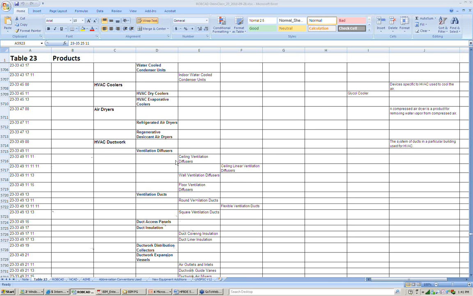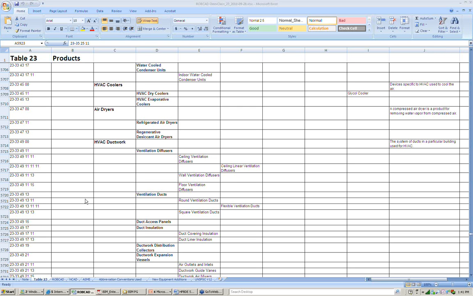So this is table 23, the products table. This was extensively revised in the latest release of OmniClass. And it was actually done in large part by a committee that consisted of GSA representation and people from VA, Veterans Administration, State Department, and DHS, Coast Guard, participated, along with some other individuals and members of companies. So this resulted in the newly revised products table, which was greatly expanded.